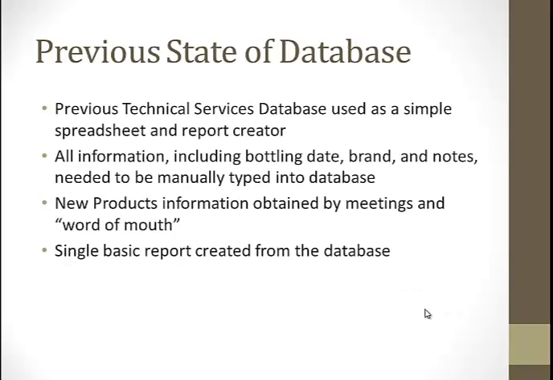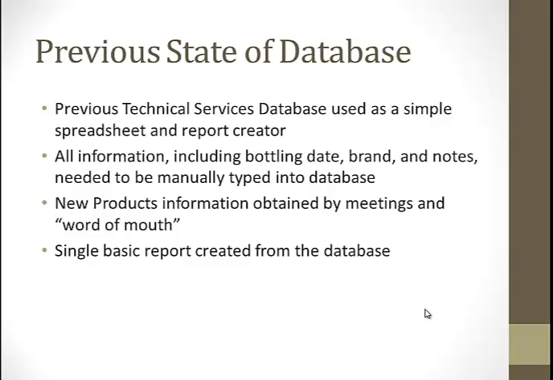When I arrived at Company X, the database used to track and report on new products was more of an Access spreadsheet. This spreadsheet would include such things as bottling date, brand, and a notes section holding all of the key information that the rest of the company needed to know.